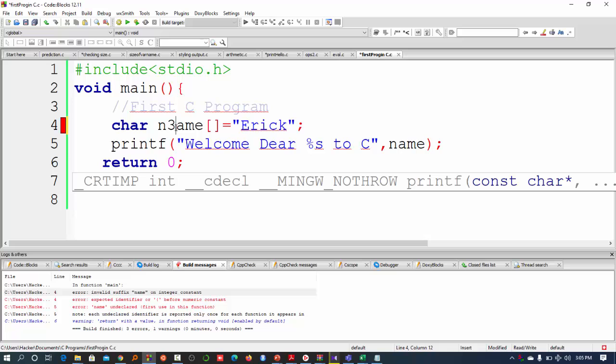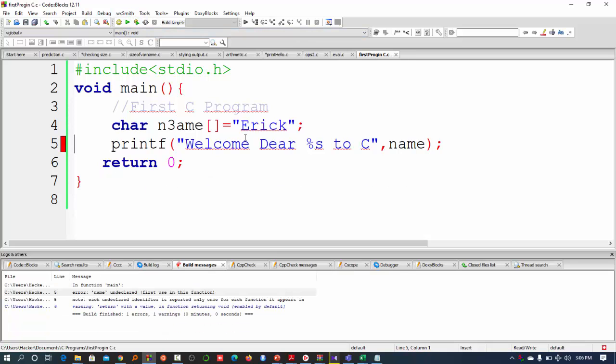Again here, if you run, for example, this program, it will also give you an error. Why? Here you are calling something which is not defined. You are going to a hotel and you are telling them, please give me a room, yet we didn't reserve the room, which means before using any variable, any identifier, you need to declare it. You need to reserve it from the system.